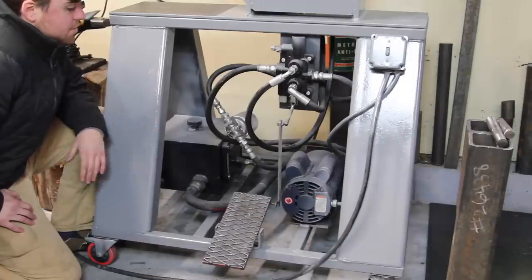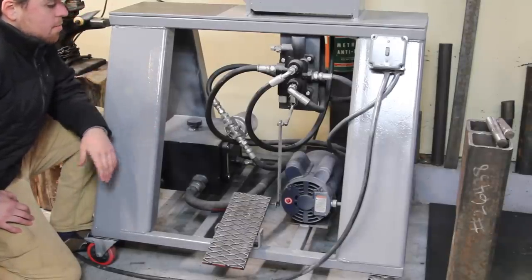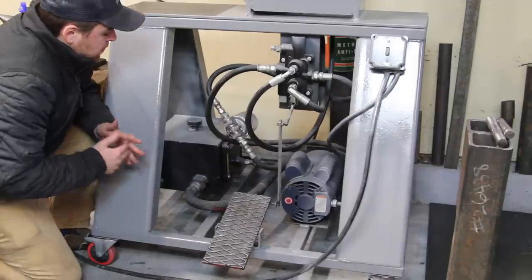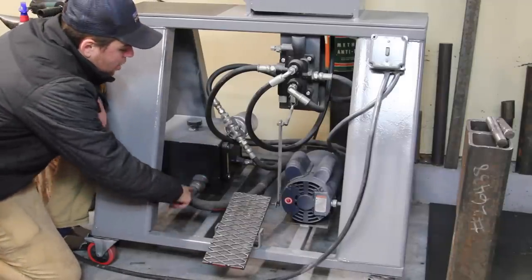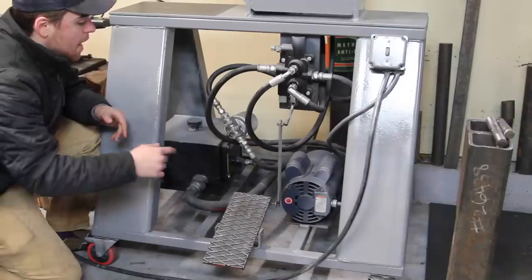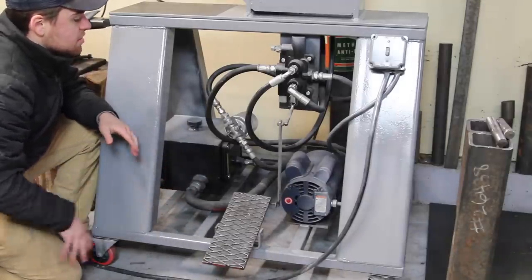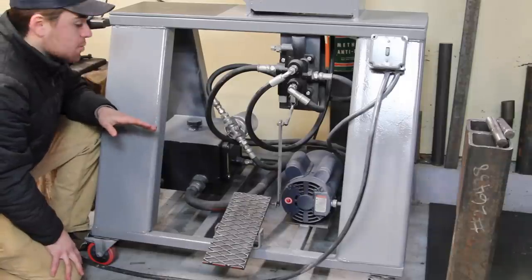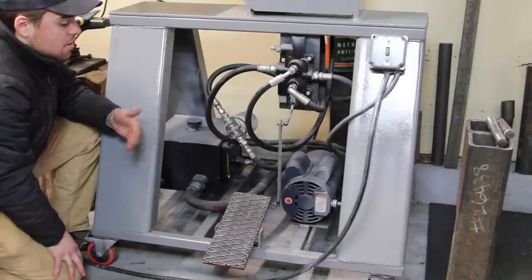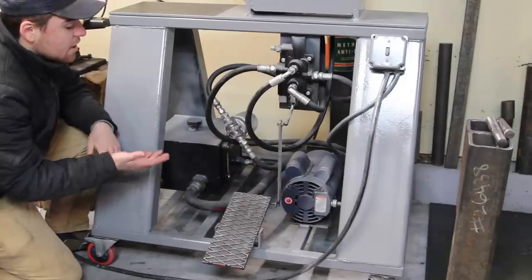Just want to give you guys a closer look at all the components that are underneath the base. I know it's kind of hard to see some of them. I'm going to give you another angle in just a second. But basically what happens is you have your reservoir, and then this big hose from the reservoir goes into your hydraulic pump. And the pump is actually powered by an electric motor, and there's a linkage that connects the two of them together. These are all parts for a log splitter, so you could put either an electric engine or a gas engine onto this pump as long as the RPMs are the same. So obviously in this scenario, since I'm inside, I have an electric engine.